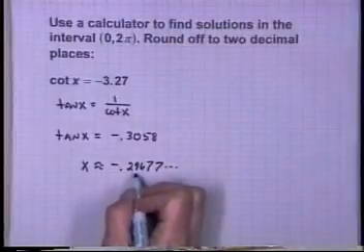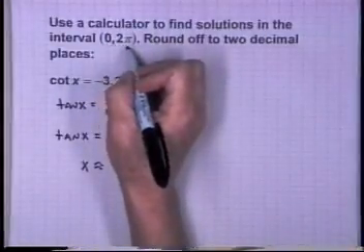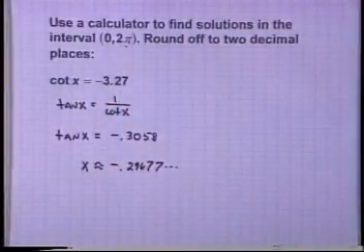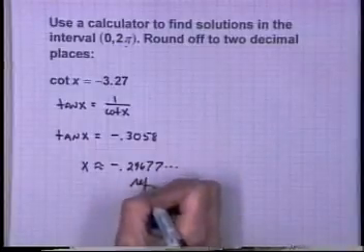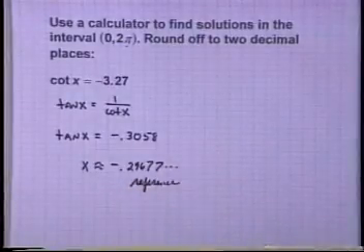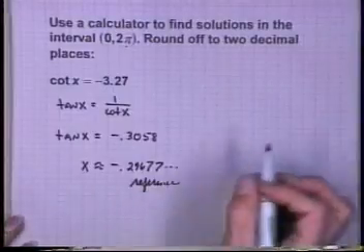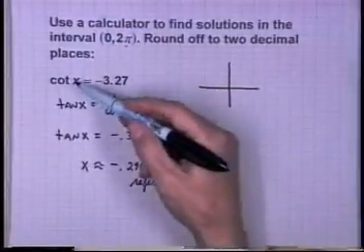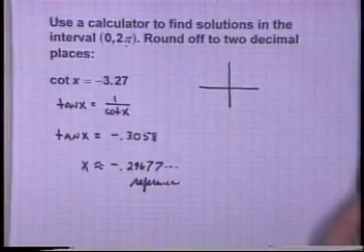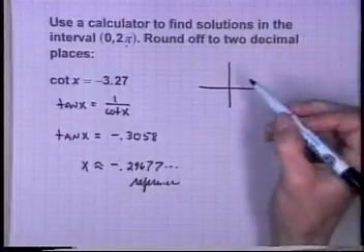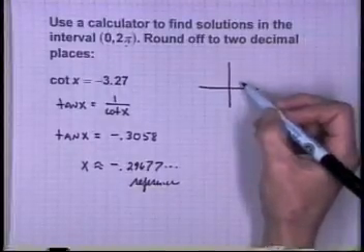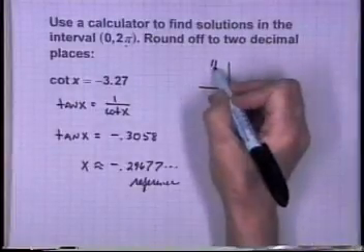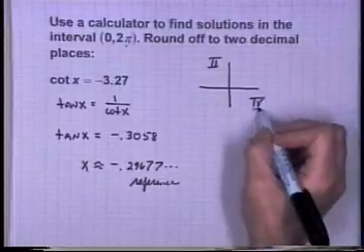Notice this negative in front of what your calculator is showing you. This negative number is not between 0 and 2 pi. If you're between 0 and 2 pi, you have a positive value, don't you? This has to be only a reference for us to use. It cannot be the solution. So let's think about what quadrants we're in here. If the cotangent is negative, that's equivalent to the tangent being negative, isn't it? Well, we know all the functions are positive here, and we know the tangent is positive here. So we have to be either in quadrant 2 or quadrant 4.